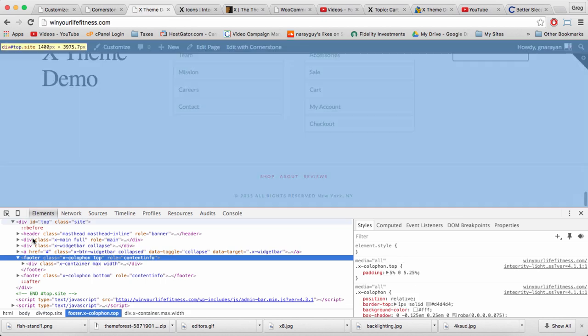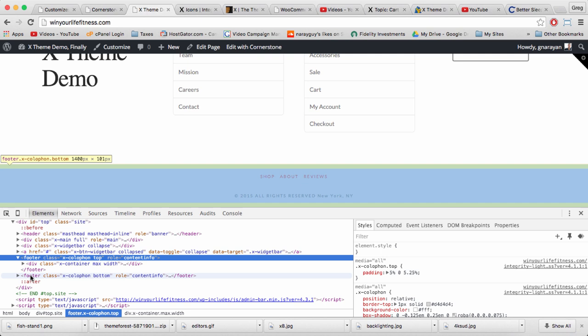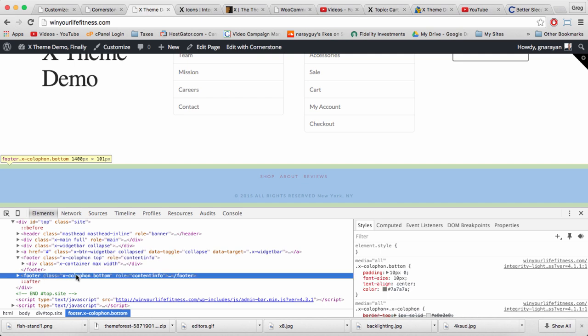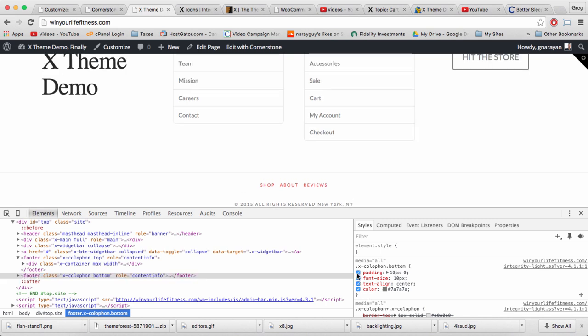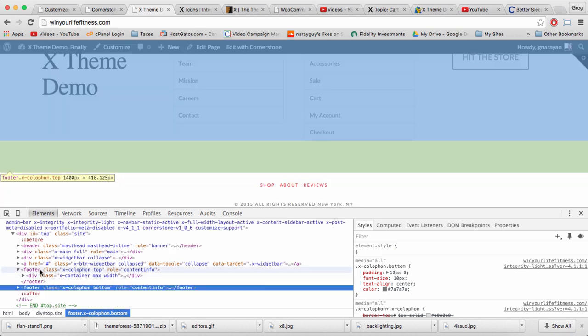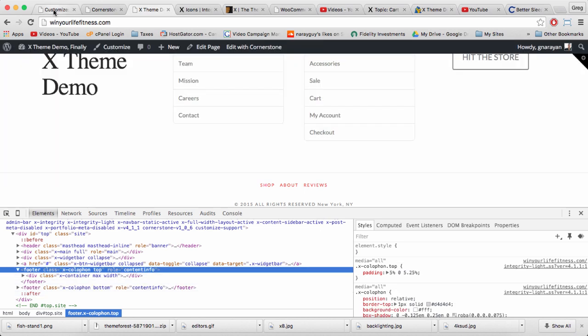Alright, so it looks like footer is what we want, and then below it we have this x-colophon bottom, and we can see that we can hopefully change some of the items like the padding or the text line. Now generally what we want to do is write in these CSS selectors in our CSS window.